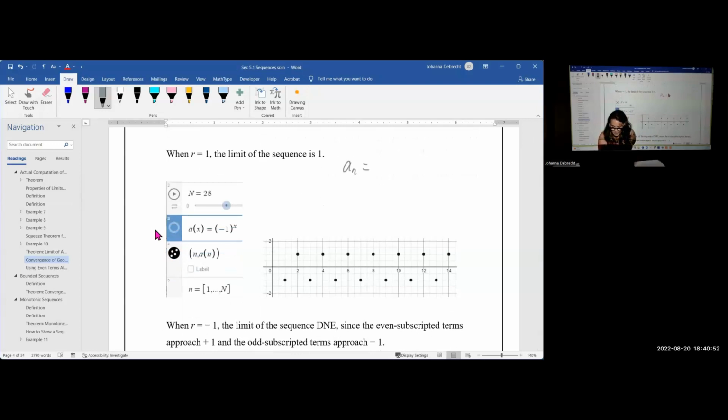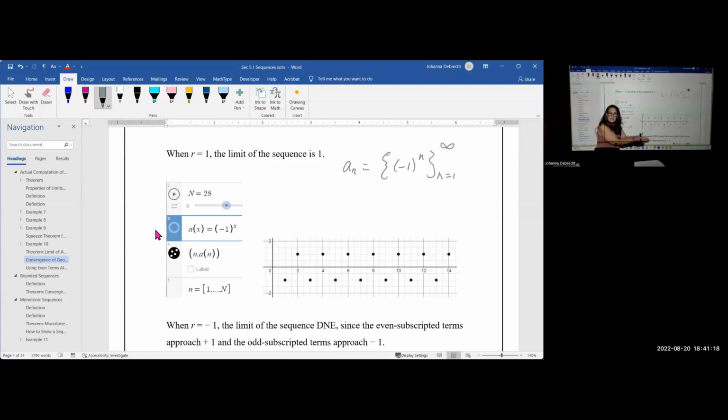What happens when it's (-1)^n? So we've got the sequence (-1)^n, starting with n equal 1 to infinity. Well, because of the negative, they're going to oscillate. So they're going to be negative and positive, and so on. They're going to oscillate between 1 and -1, or -1 and 1. Well, that's a problem, because as they oscillate, they're not dampening.